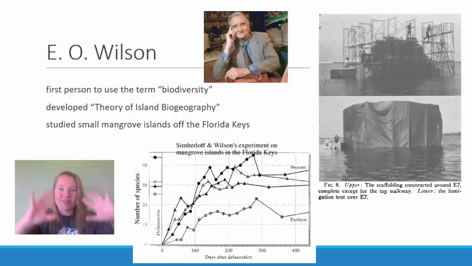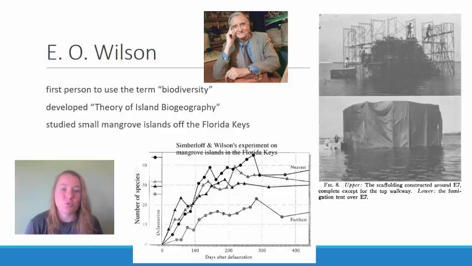Then what he did is he built these scaffolds around it, hung these tarps, and hired an exterminator. Yeah, the exterminator, the same guy that you call when you have an infestation of spiders in your house. That guy came out to the island and fumigated it and killed off all of the fauna, so all of the living critters, like all the ants and insects and little creepy crawlies and all of that. Then, once it was completely barren of all things other than plants, Wilson went out to the island every day and recorded what living things came back to the island and how much biodiversity returned.